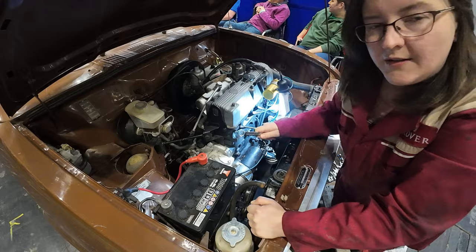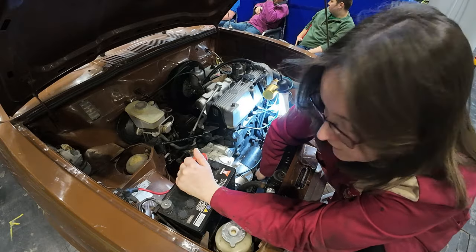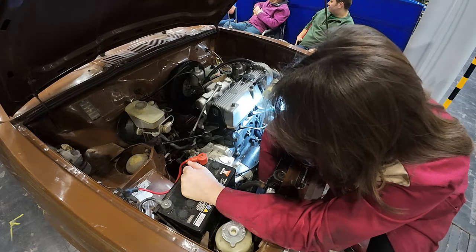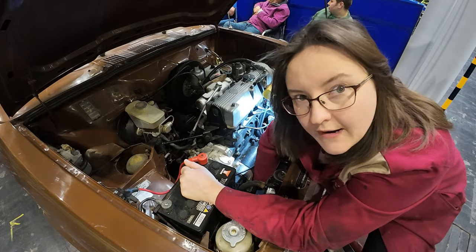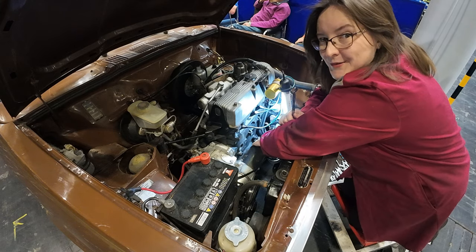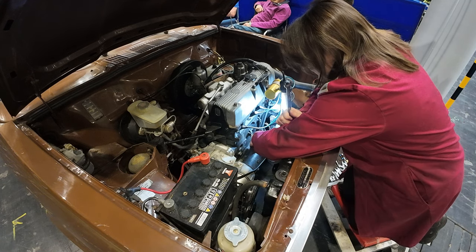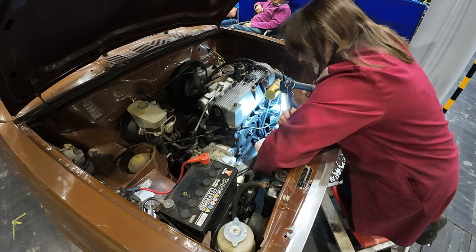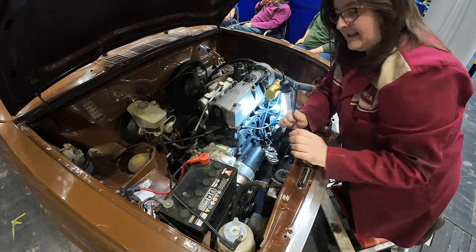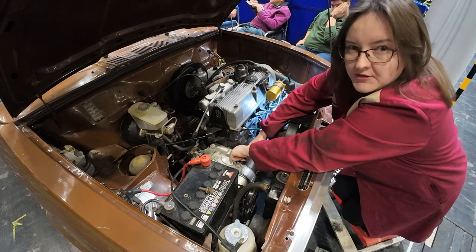There's not really too much wrong with this starter motor apart from it doesn't return quick enough. So when you start the engine, you hear the starter motor carry on. Oh. It'd be a lot easier if I could get a ratchet in here. Thankfully I could get my ratchet spanner in to undo the wire. Live cable out of the way, but it isn't live at the minute unless the solenoid is activated. Stay out of the way. Right, last bolt coming out. So the starter motor should come out.